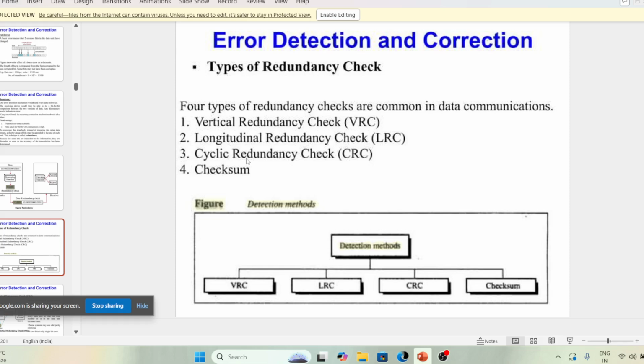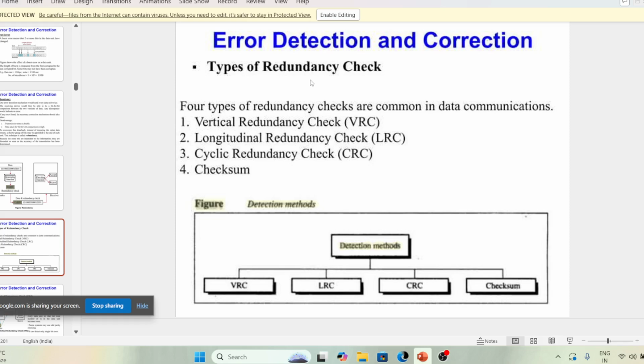I'm saying 99%, if a numerical comes from this topic and the examiner has four questions, there is 99% probability he is going to ask from CRC or checksum. Of both, he will give more focus to CRC because it is used in many places and it is very famous. So we can detect the error or the redundancy.